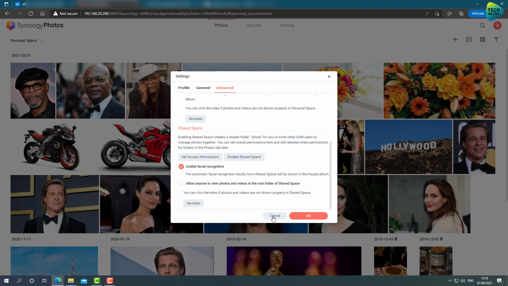This is exactly how you separate the personal from the, let's say, business or work photos that you need to work on. And also you can enable or disable facial recognition if you don't like it. If you don't want your pictures to be suggested as persons, you will disable facial recognition right here.